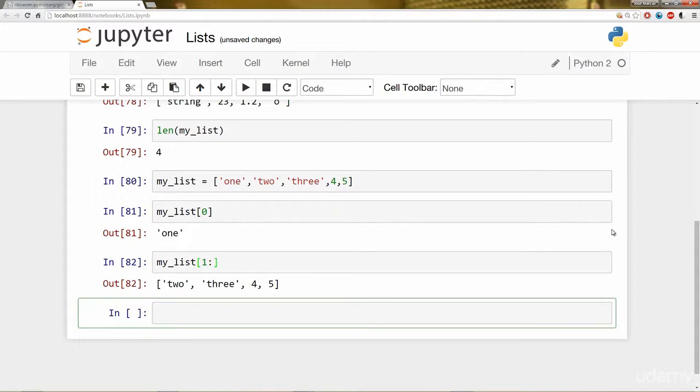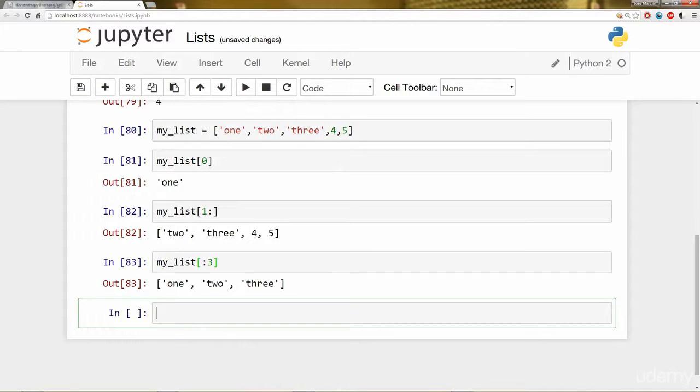So that's 2, 3, 4, 5, because remember at index 0, that's the 1 string. So let's say I wanted to grab everything up to index 3. I can say my list, and I'll say everything up to element 3, so colon 3. And that returns 1, 2, 3.